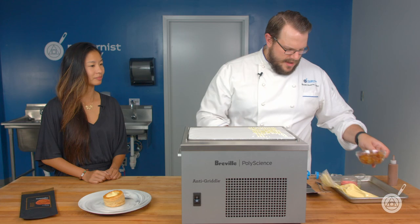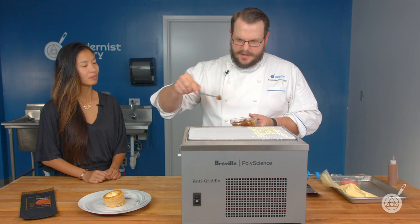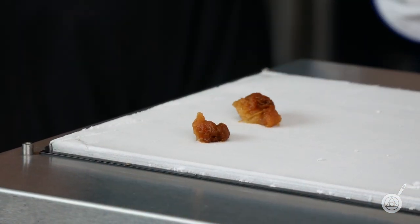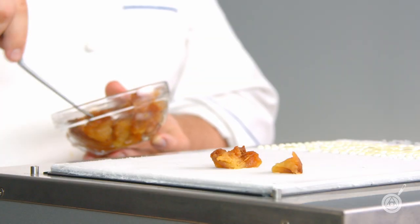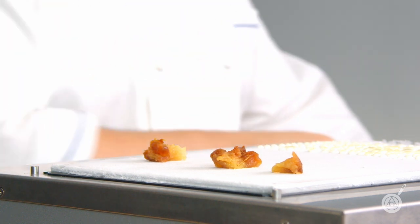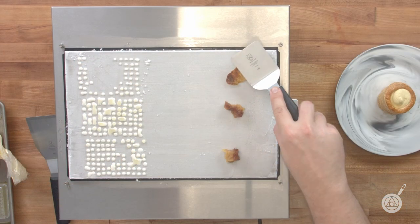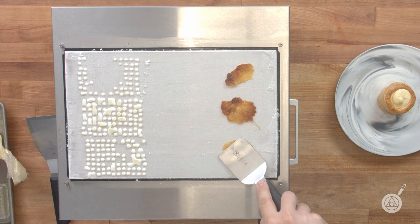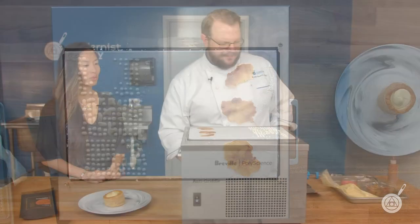Fun. Yep. And then on the right side, I'm going to take three little bits of charred apples. So I took some apples and I charred them really hard in a very hot oven. You just place them in a cast iron pan and cook them until they're charred on the outside. You can peel the skins off and you have this nice roasted apple underneath. And I'm just going to spread it out over this. And in just a few seconds, I'll have these beautiful frozen pieces of apple carpaccio.